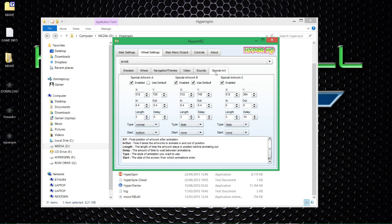And then because I added the special art, I like to use just one of the files of special art. It's called special art V1, which is basically the controller layout that I use. So if you want to enable it, copy those files over, and to make it look right on the theme, put 500 in that one, 384 in that one. We'll go on why we're doing this in later videos. But for now, just put these in if you want to use my controller layout. In that one, I'm going to choose one, and in that one, I want to choose three.